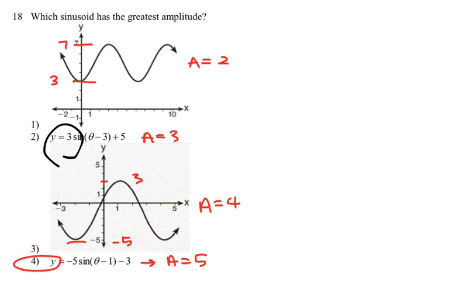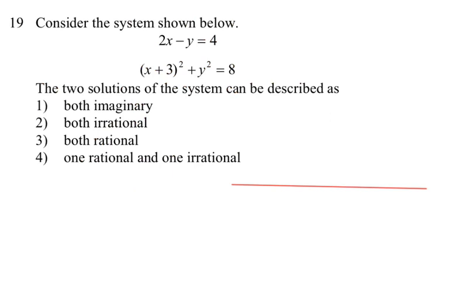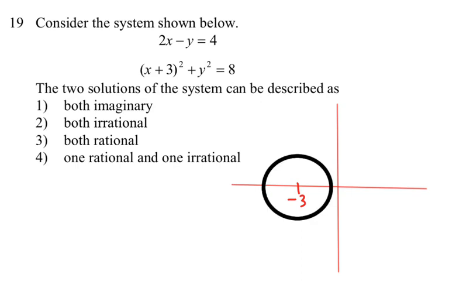Alrighty. Number 9. In this case, maybe I'd like to sketch it a little bit so that we'll be able to see if there's any obvious answers. So now when I'm trying to draw the circle, center is at -3, 0, and it's going to be around that size because the radius is square root of 8, which is slightly less than 3.